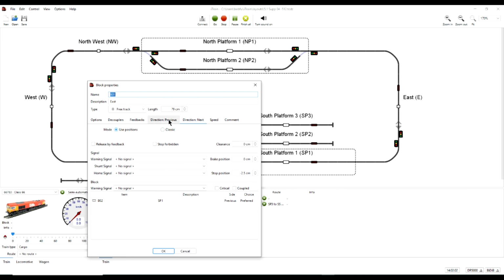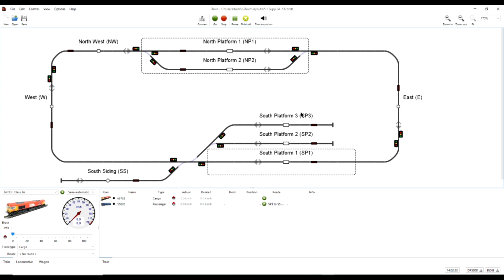In direction previous, the train is entering directly from this block into east. So again here the clearance value can remain at 0. For the next block, in direction next, the train is entering directly from the previous block, so the clearance can be 0 here.